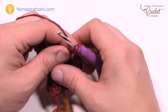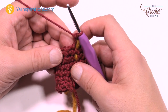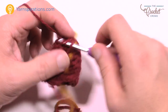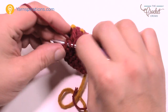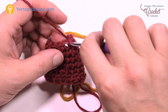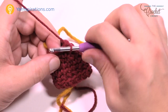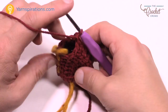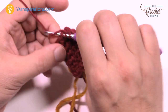Round number 7, we're almost done, we just got 2 rounds to go. So round number 7 is just single crochet 2 together 6 times. So just put the 2 together and then keep doing that all the way around. So just put the next one and the one after that together. So even if you're off by a stitch, sometimes you can really kind of fake it if you have to. I'm not off, but if you were, there's always a way to fake it.